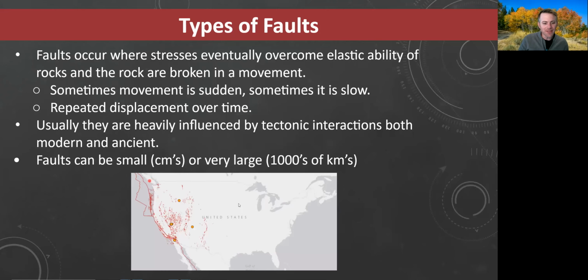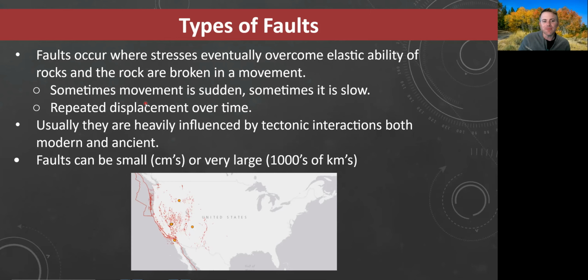So a couple of things. When we were looking at those earthquakes at the very beginning of class, I said that those faults occur where stresses eventually overcome the elastic ability of the rocks. That's what I just told you, right? Kind of like this. This is the elastic ability, the rocks' ability to bend. Well, finally you bend it so much, it breaks. That's what it means by becoming overcome.